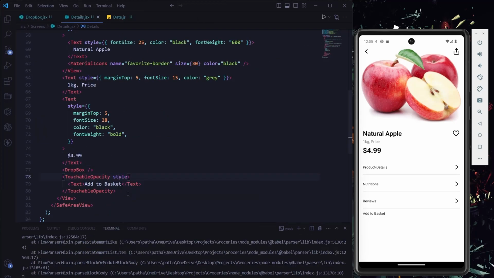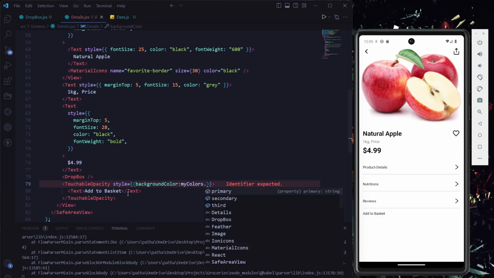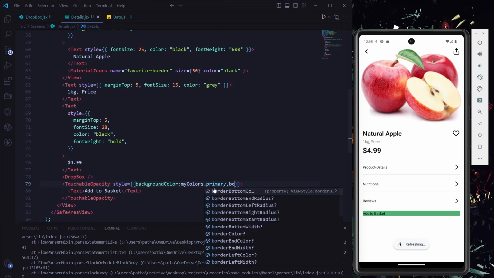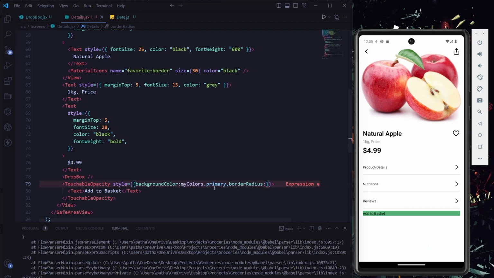So let's pass some styling to this touchable opacity quickly. So this button background color will be, I guess we have already, colors dot primary, and basically border radius of 15.